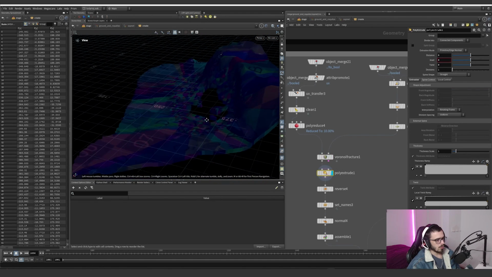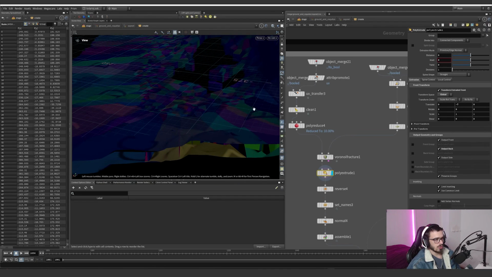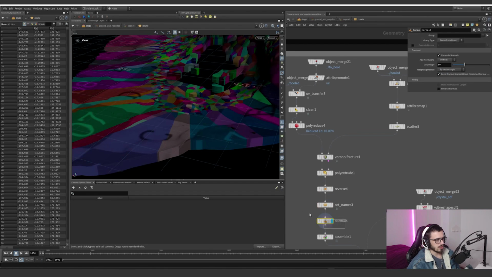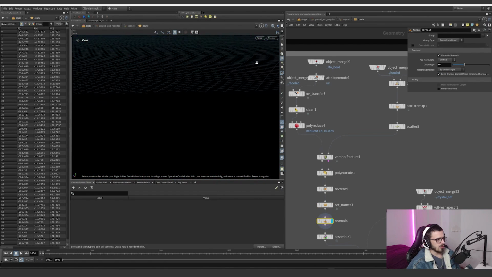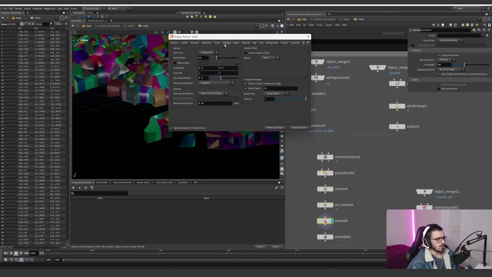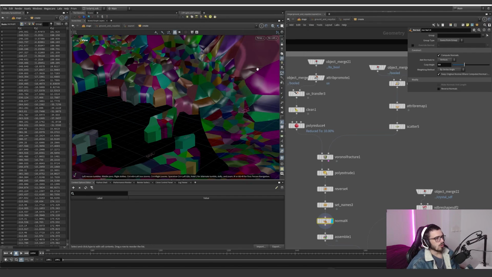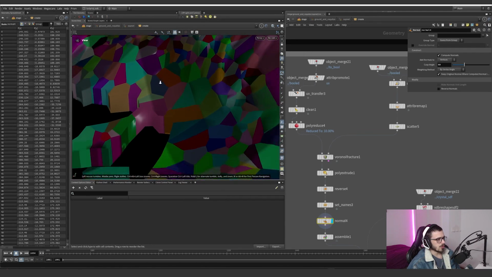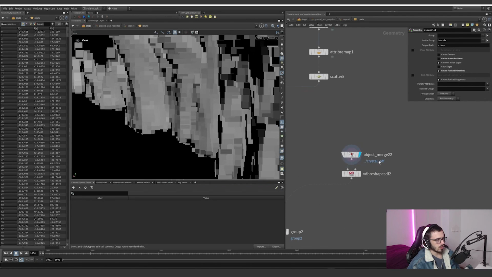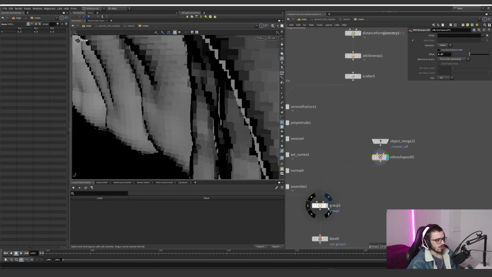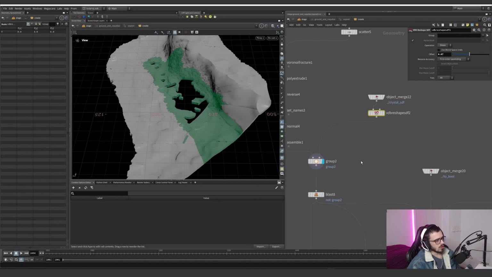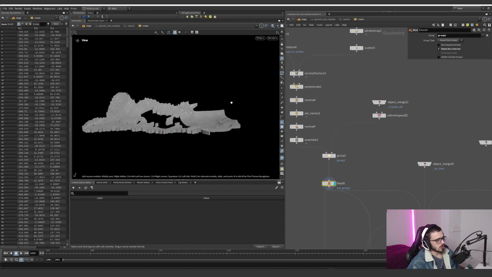I'm going to be poly extruding this, just negative centimeters. Going to be reversing this, going to be creating the names, calculating the normal, so this is okay again. It doesn't matter in this case. Let me see if I can fix this. Camera. There we go. So it doesn't matter if we have these strange normals because this is going to be changing anyways. I'm going to be assembling this, and with the crystals SDF, I'm going to be reshaping this and grouping them. So we are only going to be getting this initial part. I'm going to be blasting these things out.